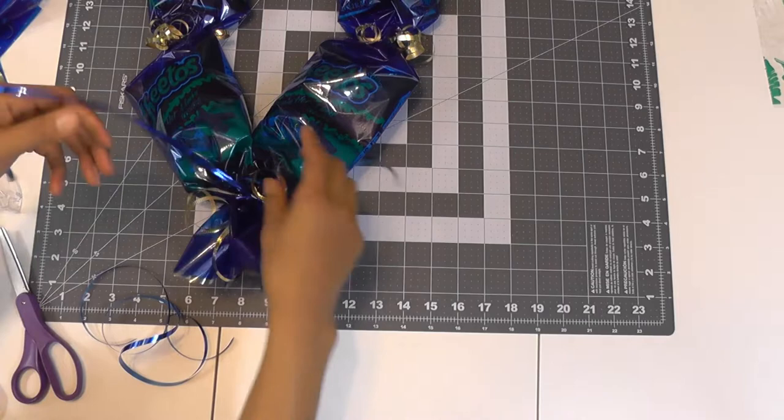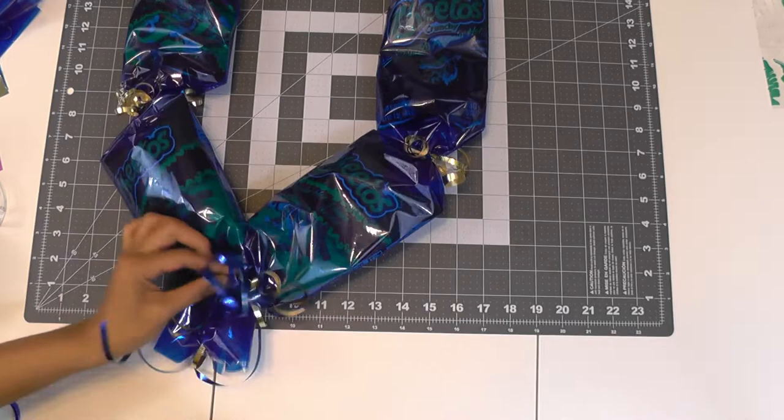Just so you know, if you want to add more ribbon, less ribbon, do you. Have fun with it.